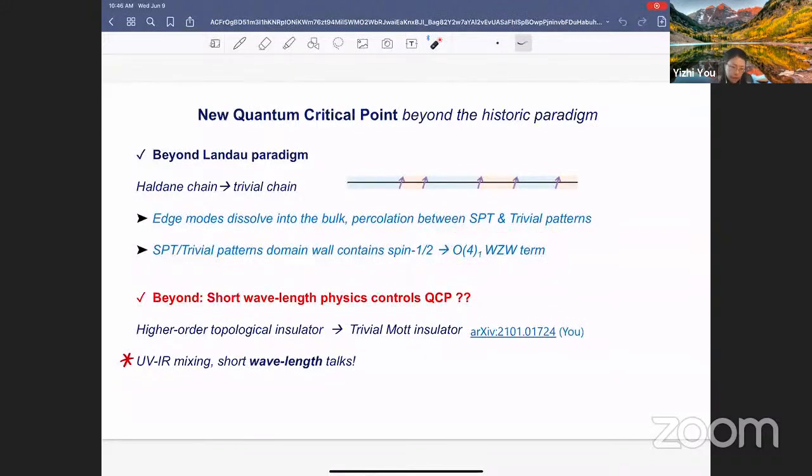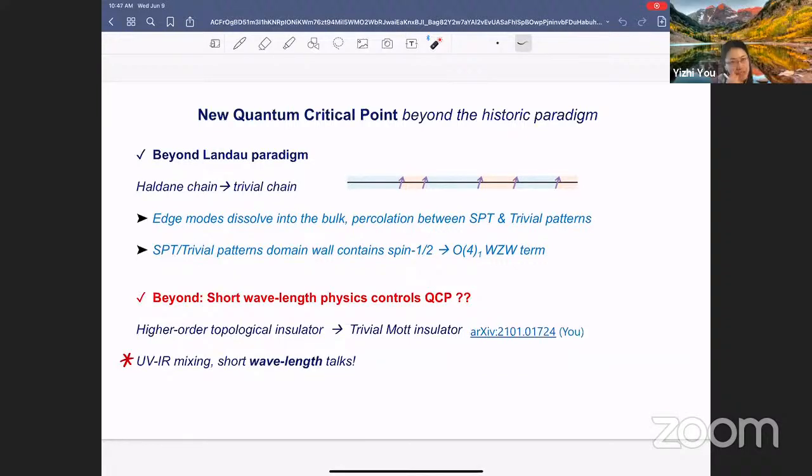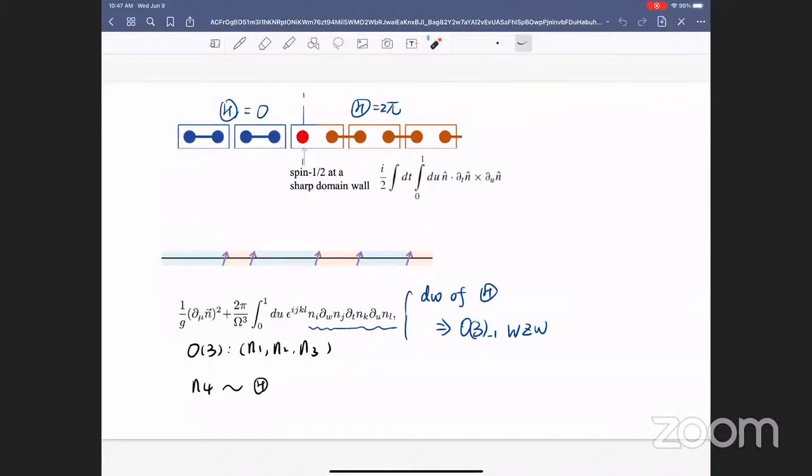Okay, so now I have a question here. So here you discuss a Haldane chain of spin one, and you know that the Haldane chain actually doesn't need to be spin one here. I'm just considering two spin 1/2 inside the unit cell, but they don't need to be projected into spin one. Yeah, they don't have to be.